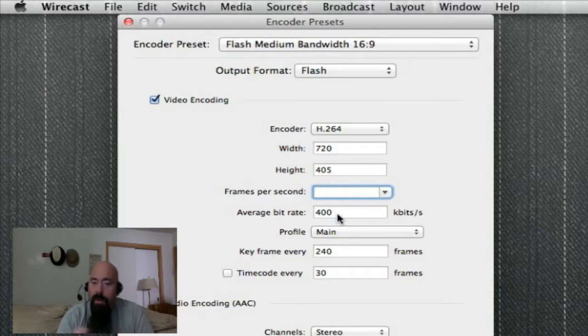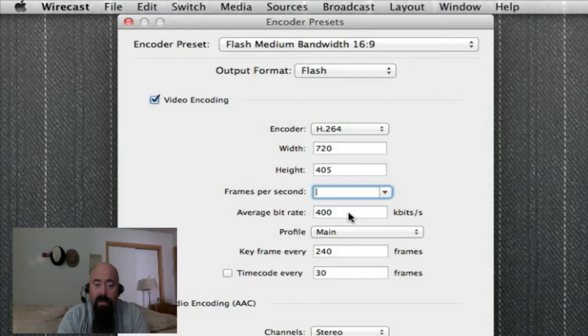The average bit rate. Now, this is where a lot of people get confused. The average bit rate is each frame takes a bit rate, and that alternates. Like for instance, I'm looking at my statistics right now, and it's saying it's constantly going at about 2,300 kilobits per second as I'm going. I have it set at 35. It means that when it hits 35 kilobits per second, it doesn't go any higher.